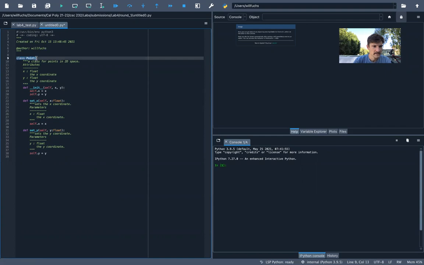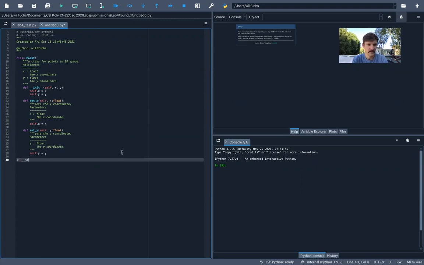So we defined our class. We have a docstring for our class. That's very important. Say what the class does, just like a function docstring. And then here under the attributes section, we say what attributes this class has. So a point has an x and a y. We can access them with self.x and self.y. That's to access the actual versions in the object. And then we define a method setX, so we can set x, and we can set y as well.